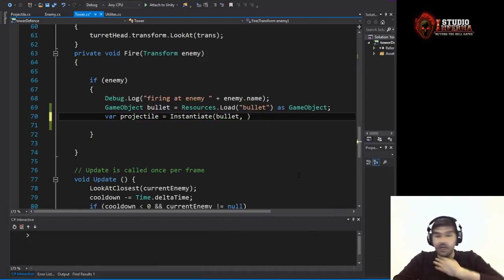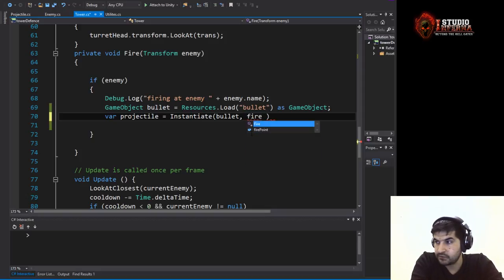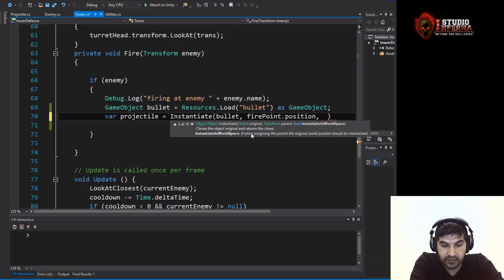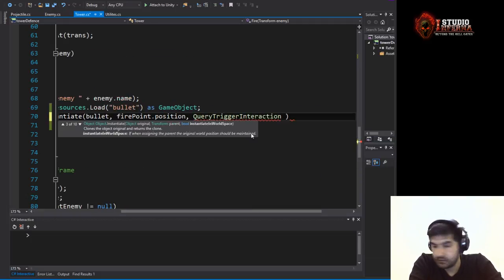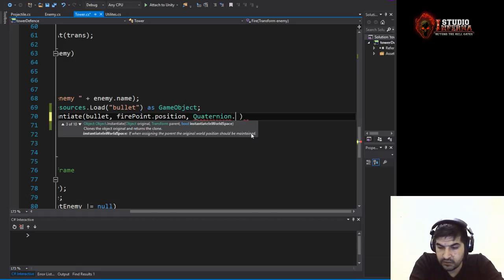Okay, so we're gonna instantiate at the fire point position, with Quaternion.identity.